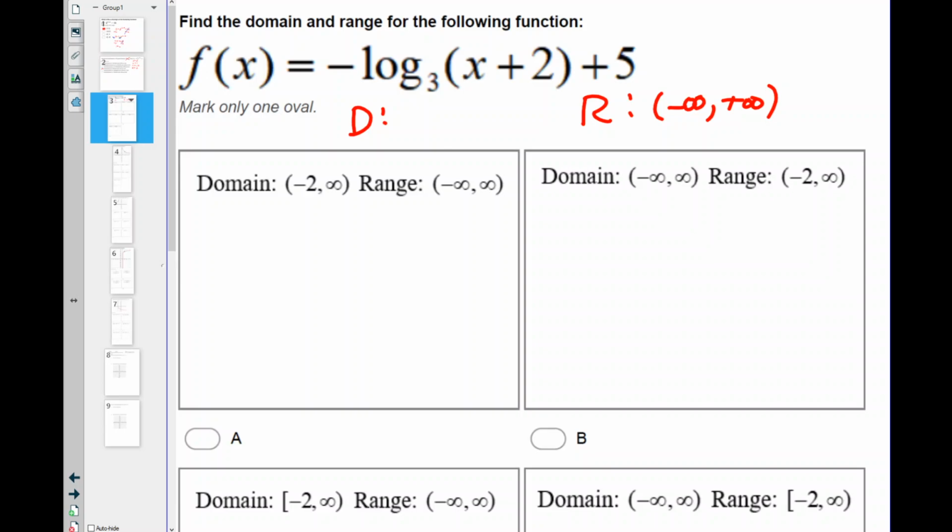Typically, most logarithmic functions are to the right of the vertical asymptote. The only way that would change is if, what causes y-axis reflections? No, A does not cause y-axis reflections. C, yeah, if C were negative. So this one is going to reflect. It's going to flip, but it's just going to flip this way. It's still going to be to the right of the asymptote. And where is that vertical asymptote? It's at -2, so we're going to go from -2 to positive infinity.